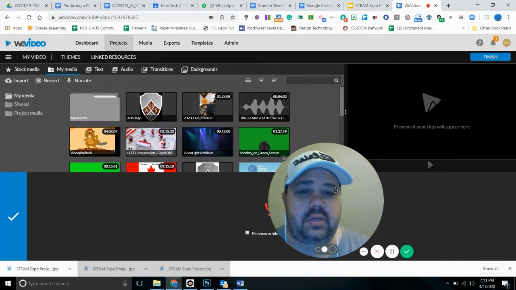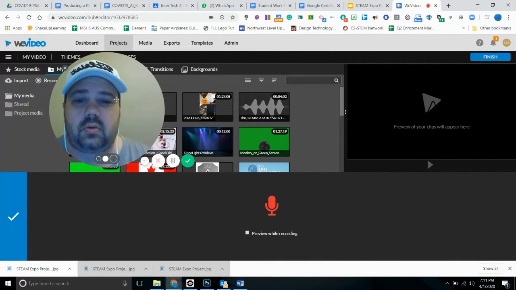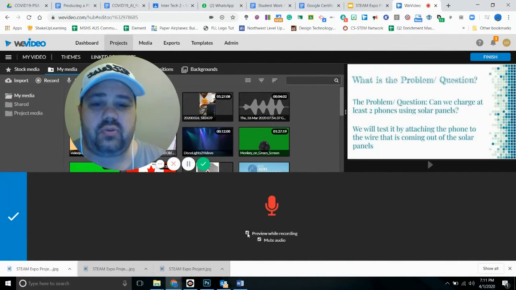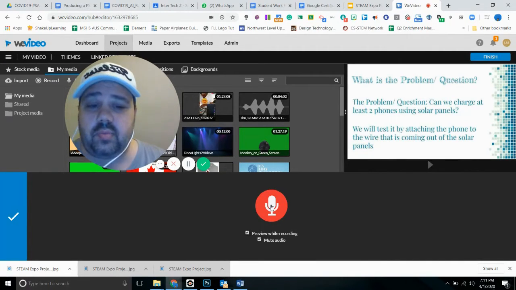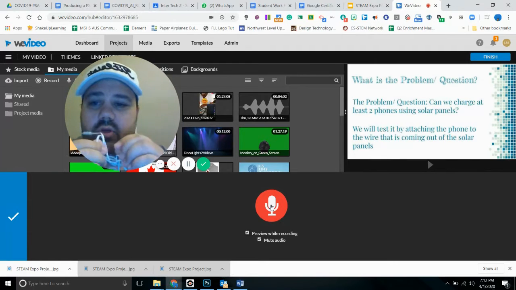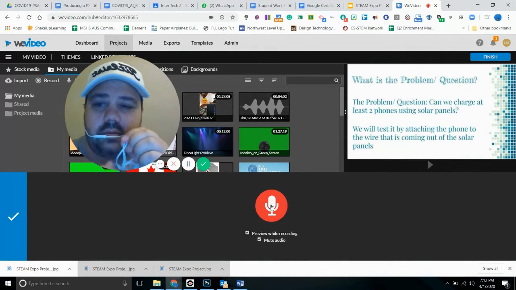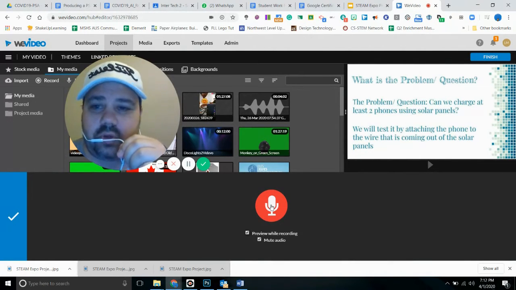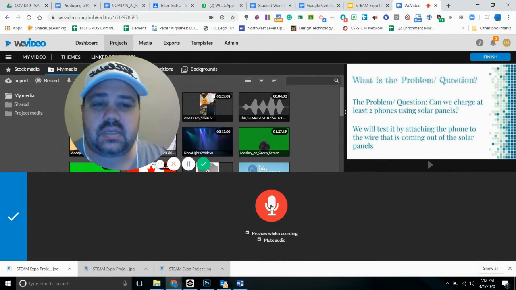And what narrate's going to do is it's going to open up this little window right here that says preview while recording. Now you want to have the preview while recording because you want to see what's on the screen. And muting the audio means if you have any audio with this, it's going to mute that. So if I press this button, it allows me to record through my microphone. And I would suggest that you record using mics like this, a little old school one that you can plug into your Chromebook. That way you get it a lot clearer. So you're not talking into your Chromebook and you're going to get this fuzziness and all that type of stuff.